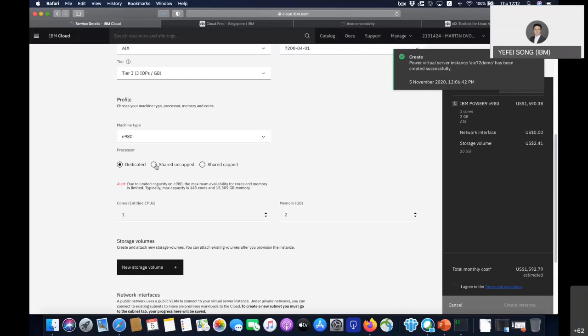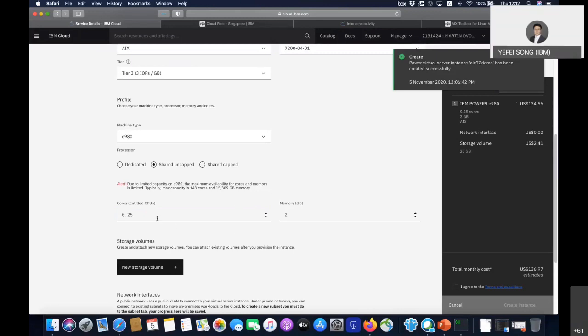If you choose shared uncapped, you can tweak the amount to a lower value. For example, it can go as low as a quarter of a core. In this case, you can see the charge will be decreased, and at the same time you can use virtual CPUs, because the virtual CPU will be rounded up to the next integer.